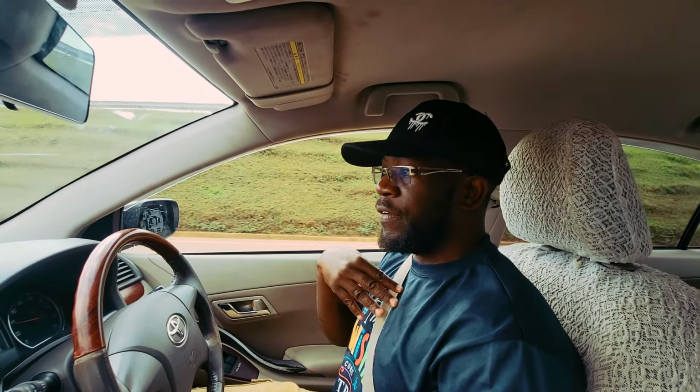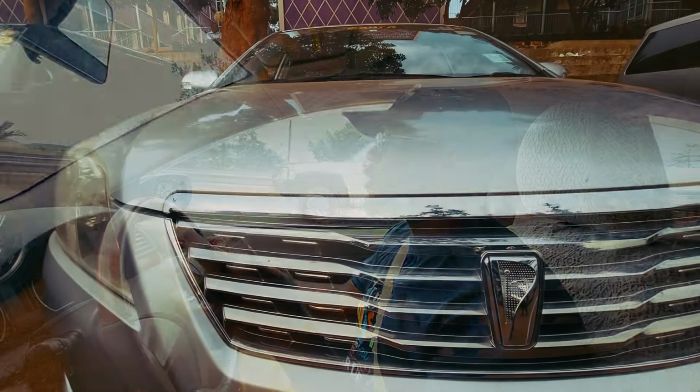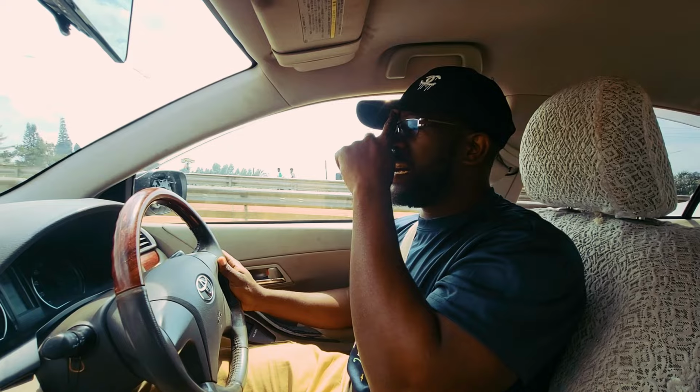This is the Premio right now. If I were to buy a Premio, this is the car that I'm going to be buying. And the reason is, of course, it's expensive. But of all the cars that I find to be overpriced, I don't find the Premio to be overpriced. This car is worth all the money, because this is the car that you'll be driving or parking wherever you want, and nobody will tell you that you're driving a cheap car. If you're a corporate person, a CEO, CFO, CMO, or whatever, the chairman of the board, this is one car that you'll drive.